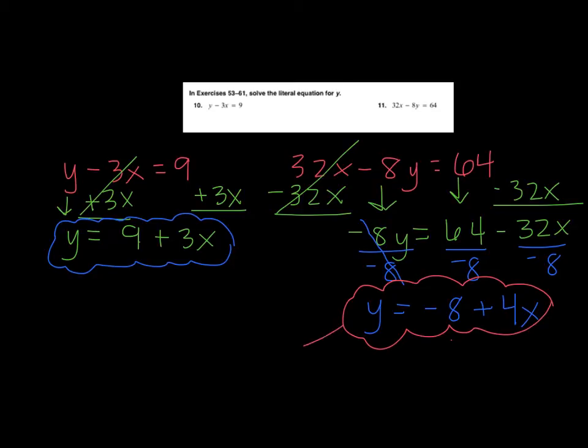Now, some of you, I noticed, remembered that a lot of times I would put my x first when I was doing this in class. So if you are comfortable doing that and you understand, then you know that you could also put y equals 4x minus 8. And that would actually be the same thing as what we have already bubbled here. So either one of those answers is fine. I would be happy with either one because y is alone.